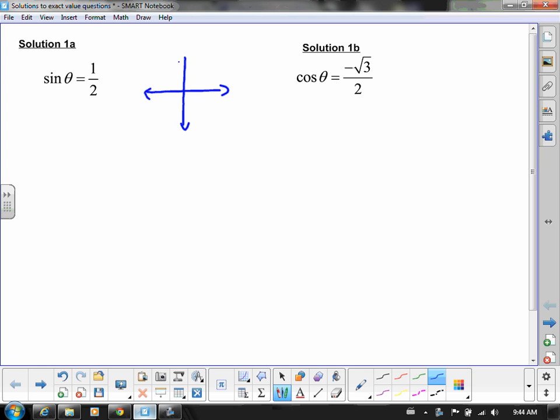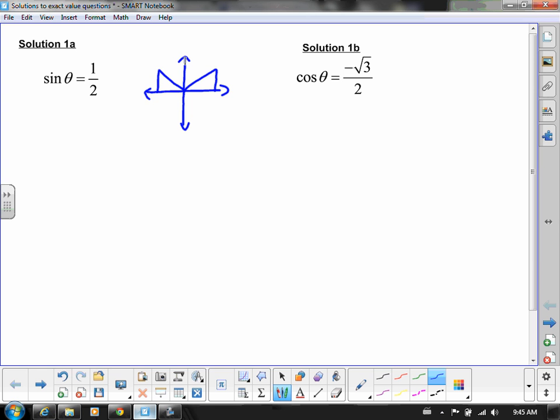Now, based on everything that we know, sine is always based on the y value. So if I look at the value here, we have 1/2, which means sine has to be positive. So there's two possibilities in terms of our answers. So I'm going to draw the first triangle in the first quadrant, because no matter what angle I have in the first quadrant, sine is always positive, and a second triangle in the second quadrant.